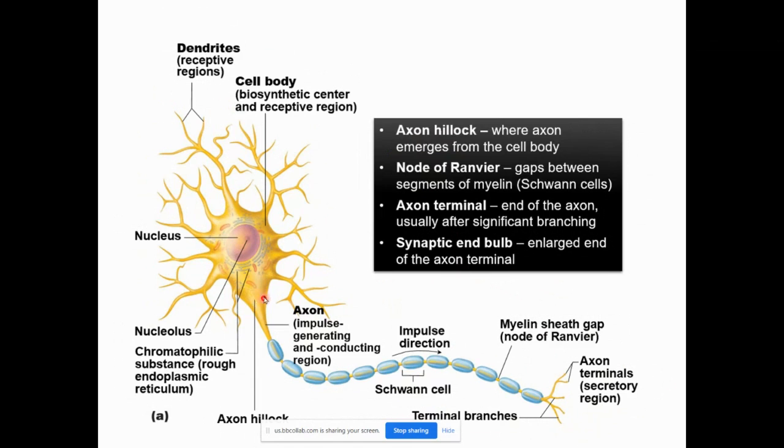Axon hillock, this region right here, that's a very important region because that's where something called the action potential begins. Its electrical activity begins at the axon hillock and moves all the way to the axon terminals. Once it starts, it's going to go all the way to the end, like dominoes. Right? So an action potential either happens or it doesn't. If it does happen, that's where it starts, at the axon hillock.